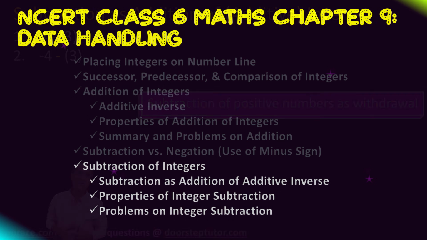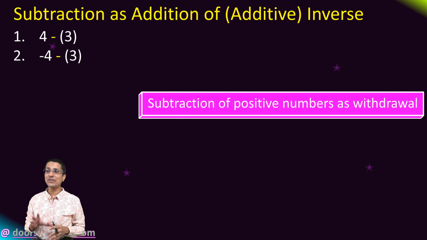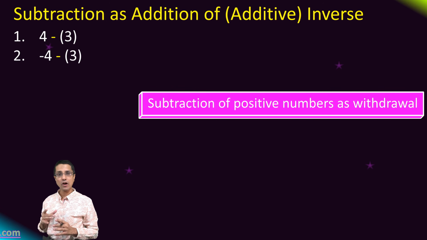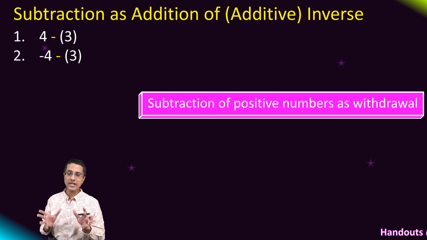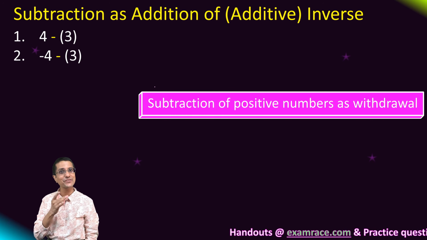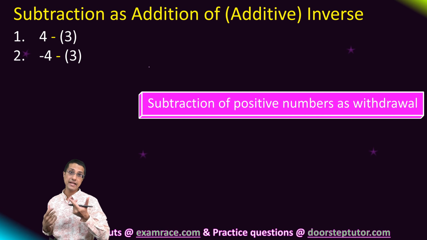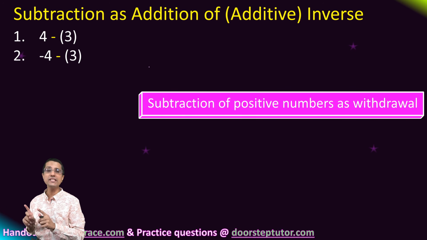Now that we have looked at the two uses of the minus sign, it shouldn't be very confusing for us to understand the subtraction of integers. Subtraction of integers we'll solve in terms of addition. So that is very interesting. We'll convert the subtraction to addition of integers, and that's how we will be solving the subtraction problems.